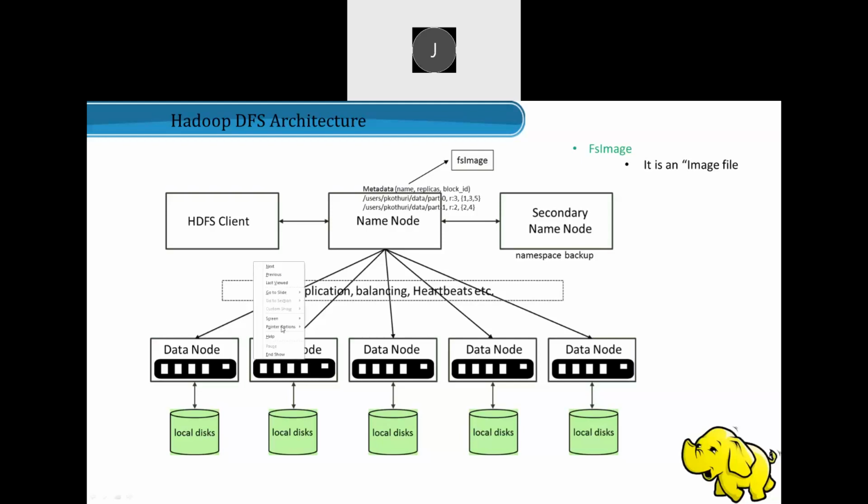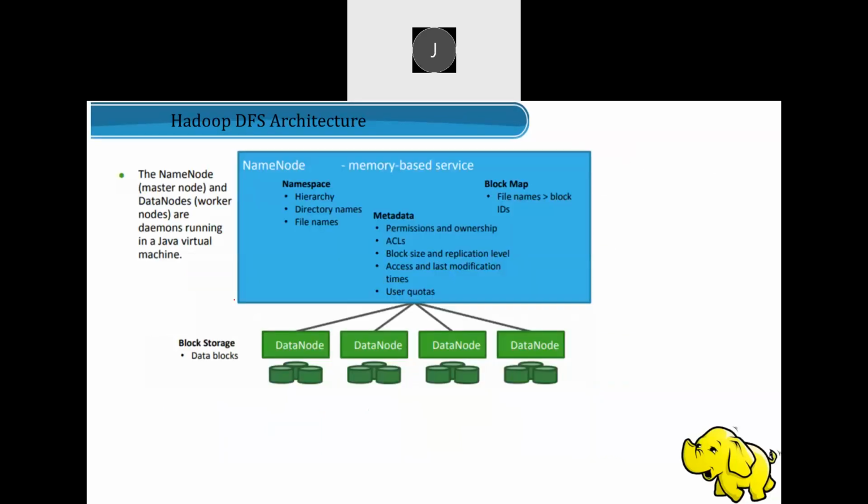We can think of the applications which are going to do the processing as a client, like a MapReduce application, or Pig or Hive. All these we can consider as applications.